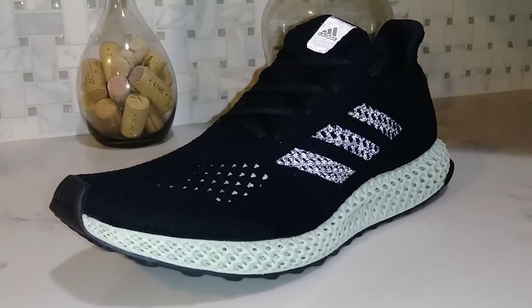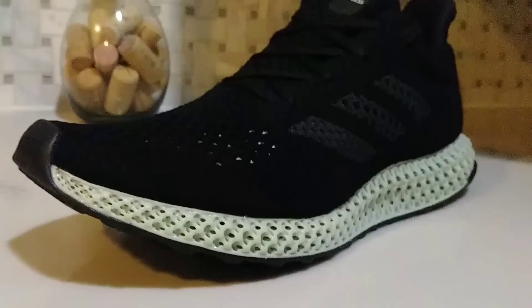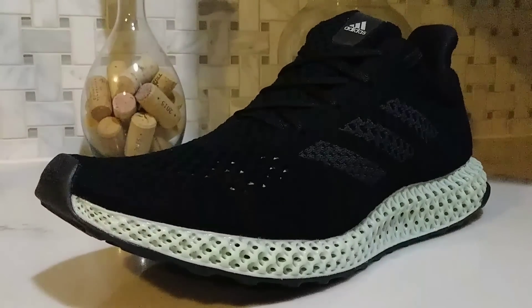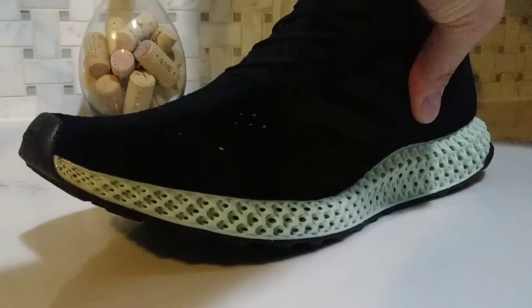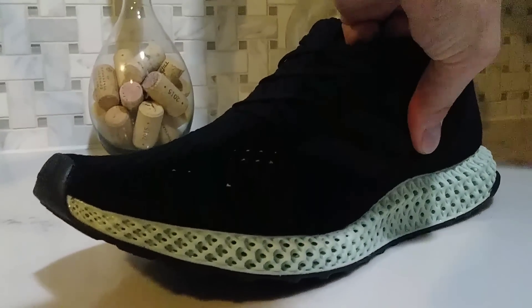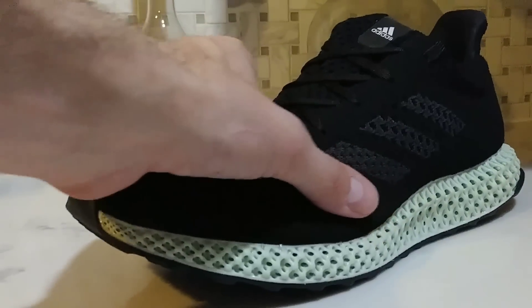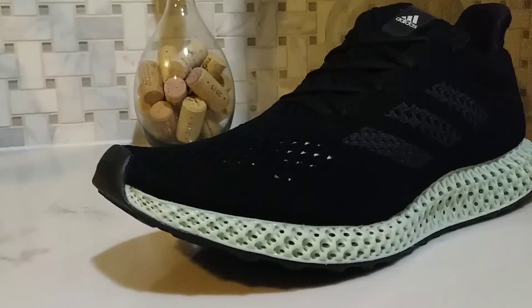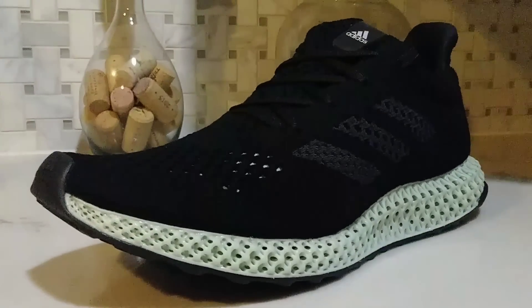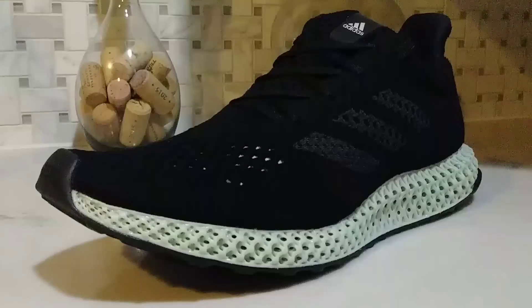You can see through here with the flash — the ventilation on the front part of the foot is quite amazing. Your foot will literally breathe. The upper body construction of the shoe is very padded but lightly so — you can feel a structural body on the inside. It comes right to the base of the foot, and in here it's all prime knit material. The flex work of the shoe is quite remarkable.